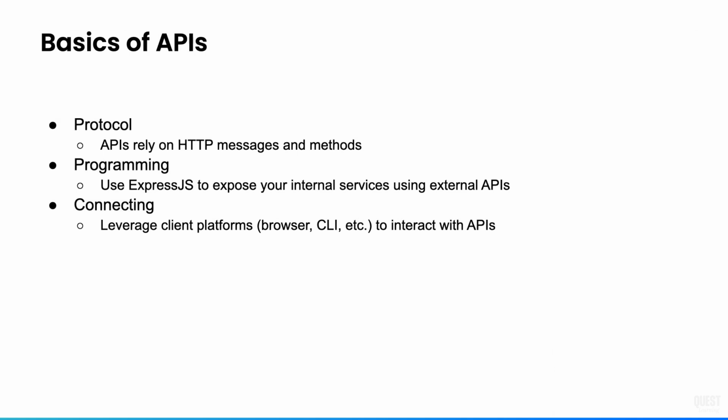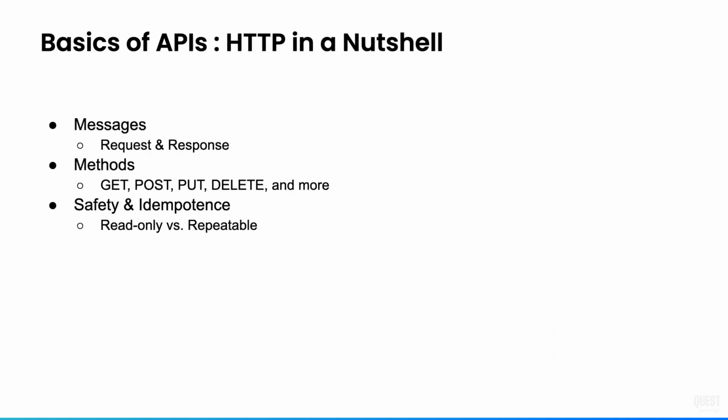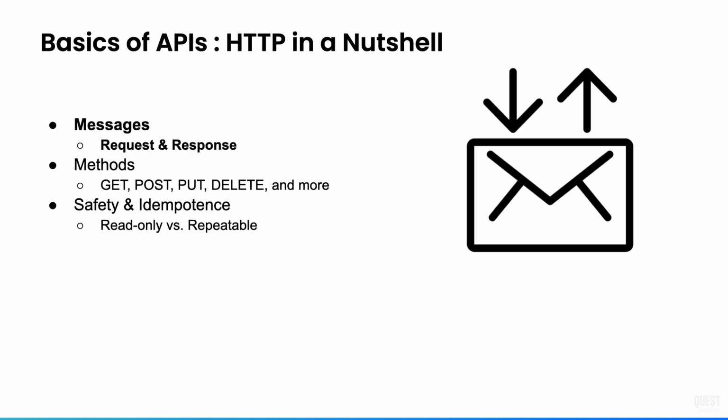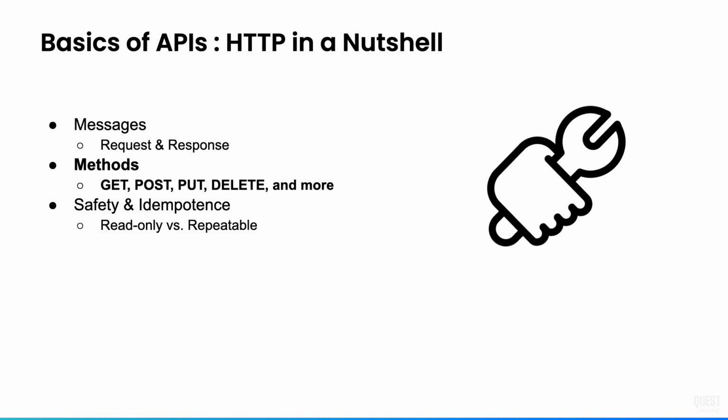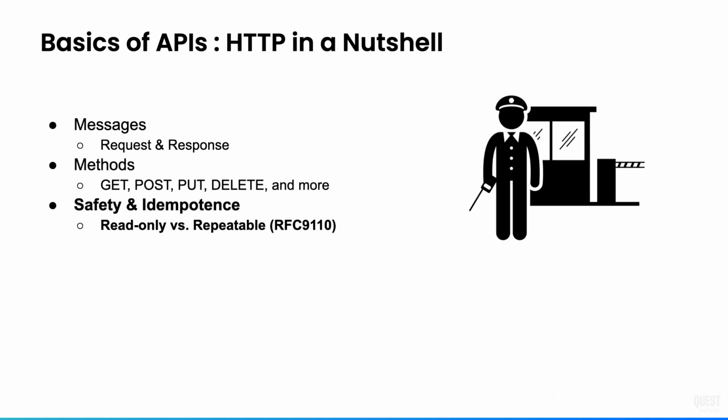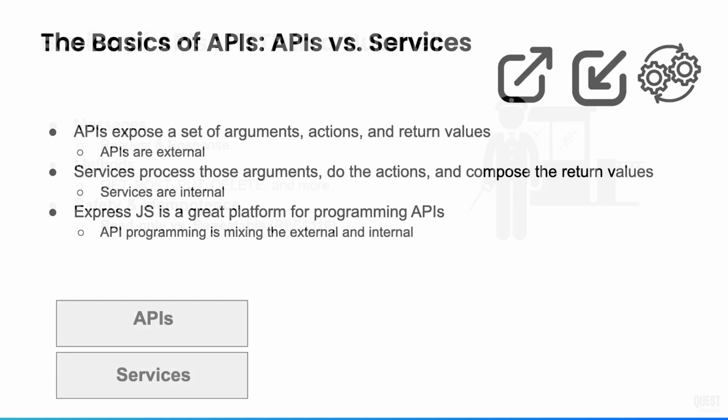All right, so now we've seen some examples of connecting APIs to clients. Let's review our basics once again. We've talked about protocol, programming, and connecting in this module. So first of all, protocol is all about the idea of messages. HTTP uses messages in request and response back and forth. You need to invoke these things called methods, which are keywords that indicate your intention. I want to get something. I want to post something. I want to put something. I want to delete something. And we need to understand the relative safety and then that word idempotence, that ability to repeat each one of those methods. Can post be repeated? Can delete be repeated? Is put safe? Is get safe? That's all about the basics of the protocol.